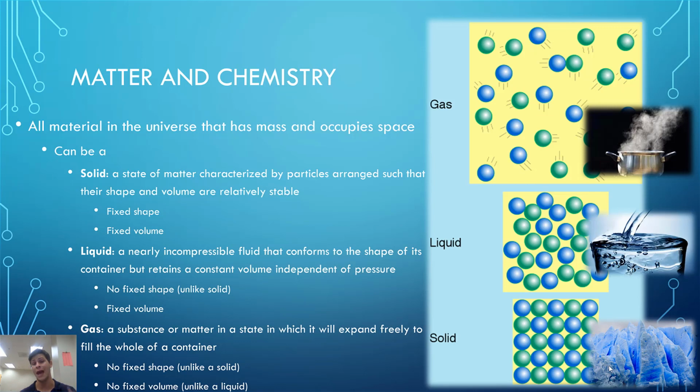However, when we think of gases, gases are a substance or a matter which can expand freely and take up the shape of whatever containers they're in. So when you think of gases, think of water vapor, and gases are different from liquids as well as solids. When you compress a gas, it can shrink in terms of its volume. When you put a gas in a larger or a less pressurized tank, it will increase its volume. So gases can relatively change their volume as well as their shape. Liquids can change their shape but not really their volume, and solids cannot change their shape or their volume.